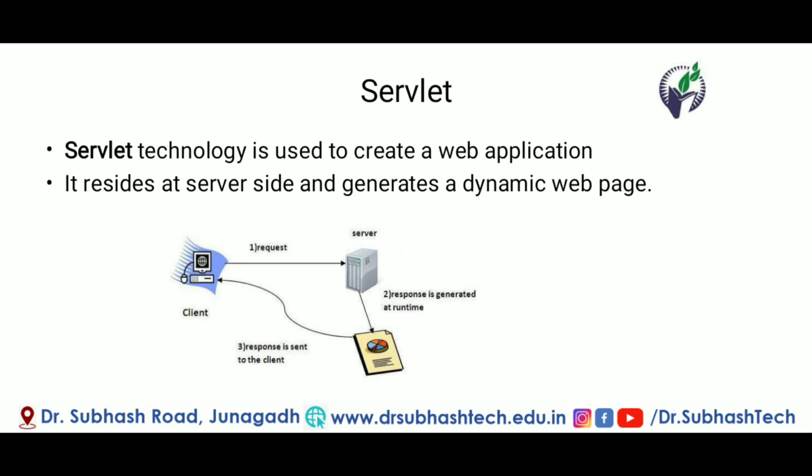So in the figure you see that the client sends a request to the server, then the server sends this request to the application, or we can say the Servlet, and the response is generated at runtime. So whenever the request is passed to the Servlet, it analyzes this request and executes the code which is implemented at the server side, and the response is generated and sent to the client.